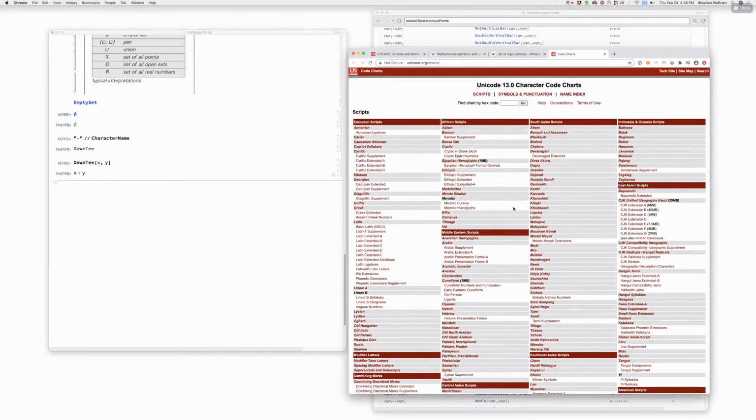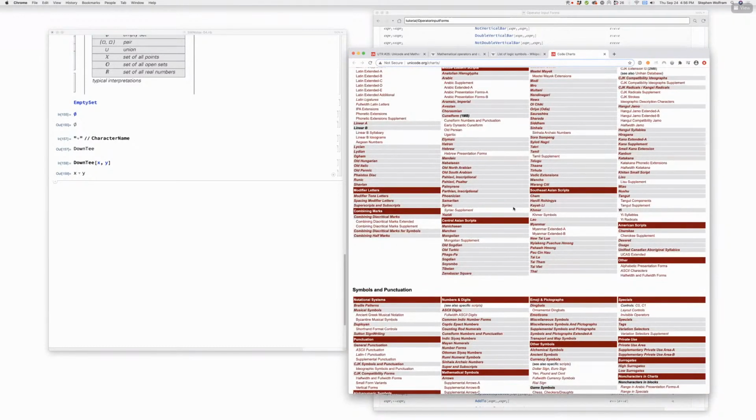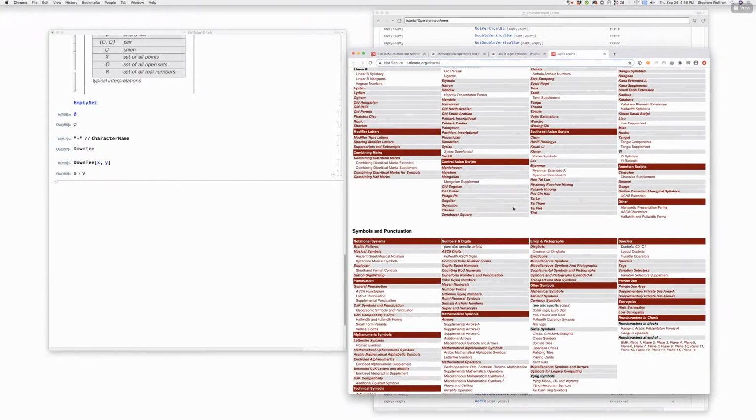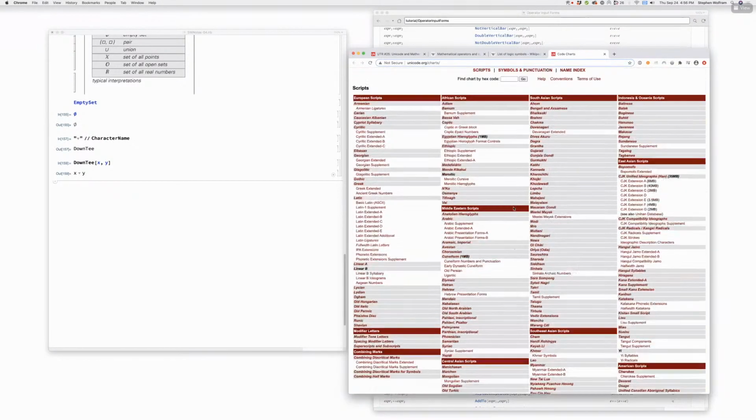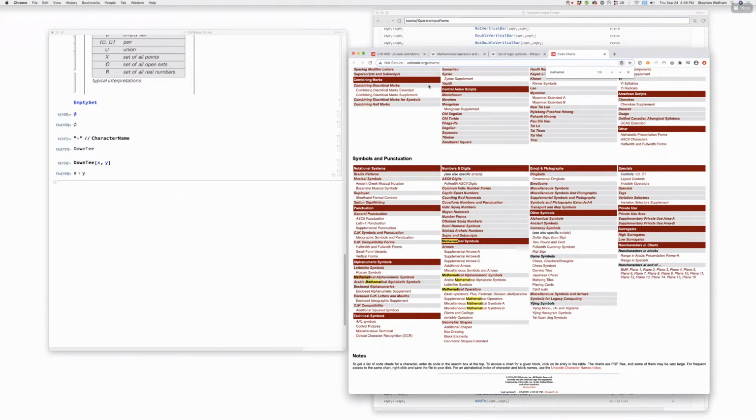There's mathematical operators, supplemental mathematical operators, and I think we've probably implemented a bunch of these, but not all of them. Wait a minute, mathematical symbols. Okay. Letter-like symbols, mathematical operators. Okay, so supplemental operators.